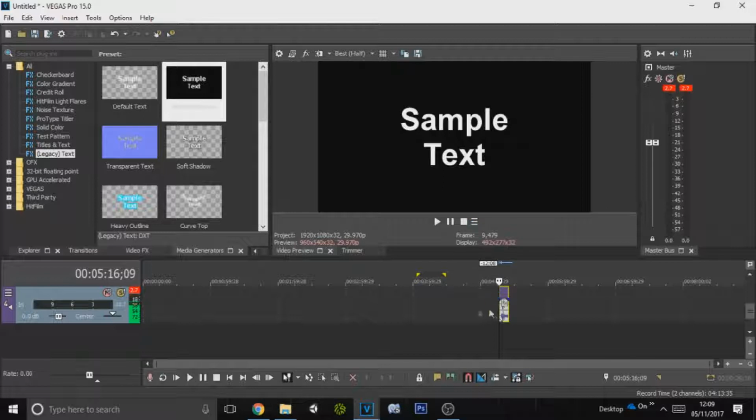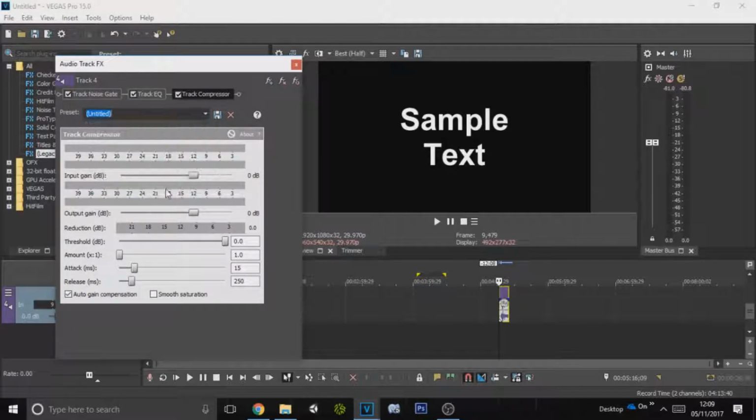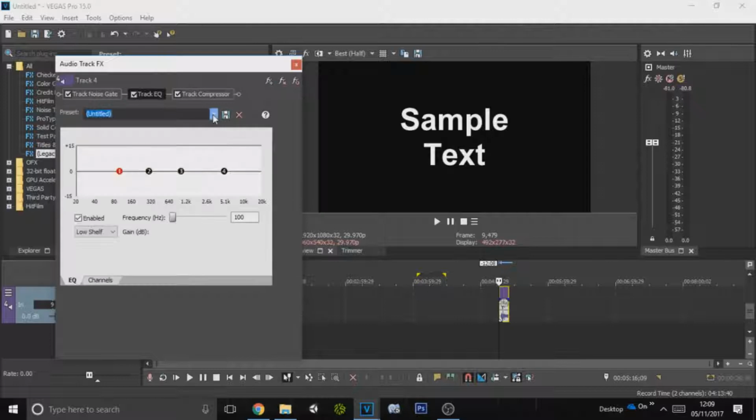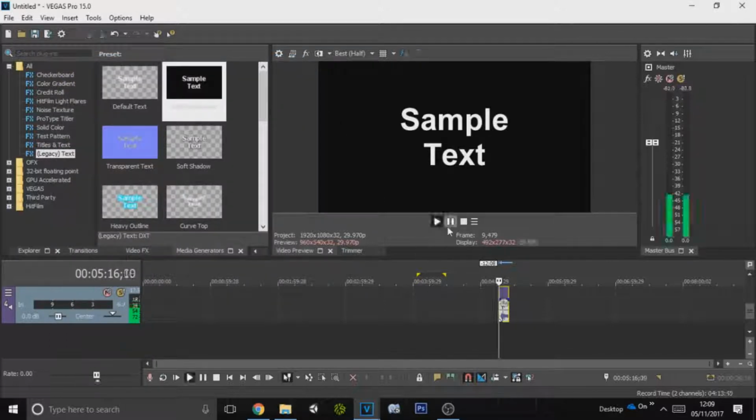It does help a bit, but that's just the way it works. And now it's still recording my voice, so whenever I click record, it will automatically start recording on that line. So it's really simple to use, and once you're done, you can press Control R or just press stop. And there you go, you've got a brand new one.